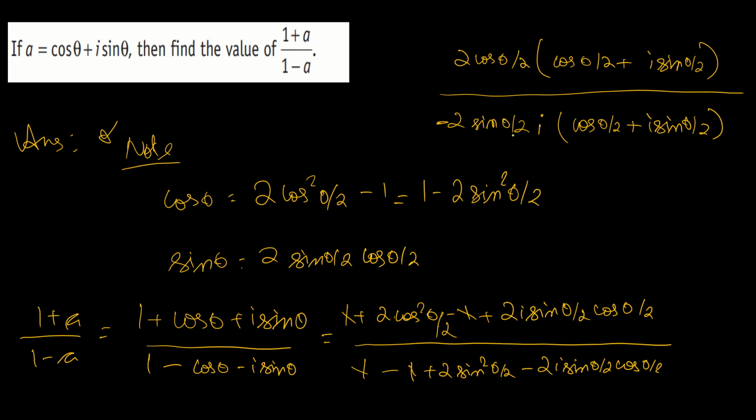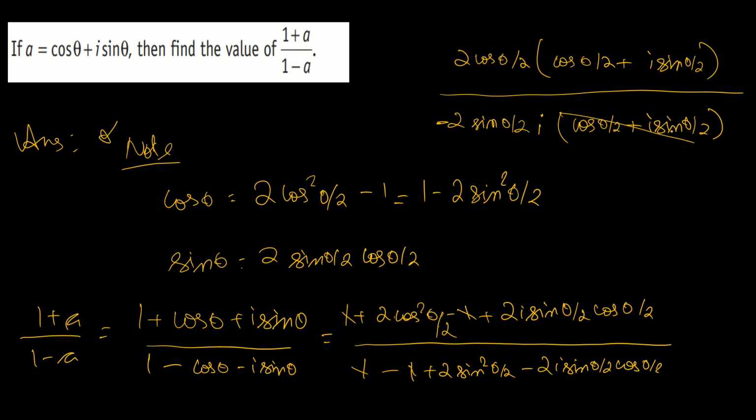See, we got this. And when I open this bracket, what happens? We get 2 i square is minus 1. This negative will go plus 1. Okay, plus 1. Then we can get 2 sine square theta by 2. So when we open this bracket, eventually we get this. So we get the answer.